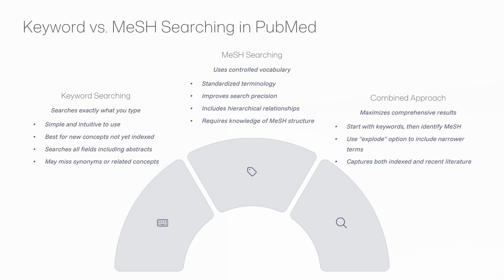Usually, you want a combined approach. So you usually want to use some keywords and some MeSH terms to really capture all the literature you're doing. Again, not only is this useful for the rest of your career, if you ever do systematic reviews and meta-analyses like we talked about in the previous lecture, this is huge. This is the foundation of a systematic review and meta-analysis: how well you can search the literature.